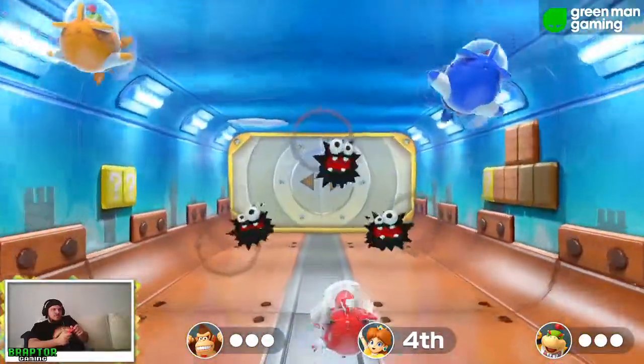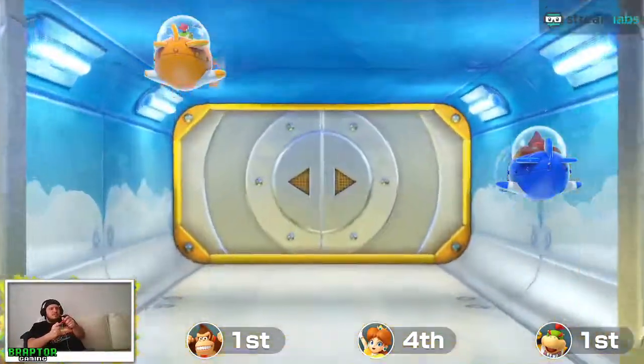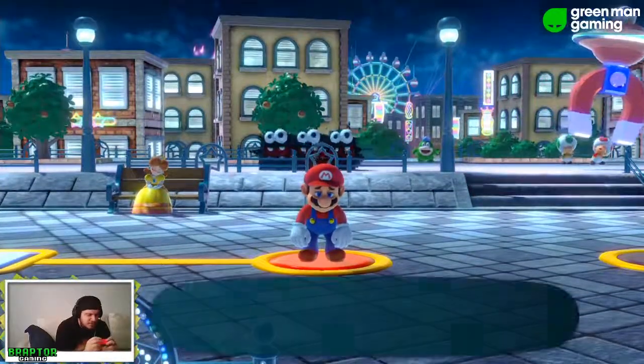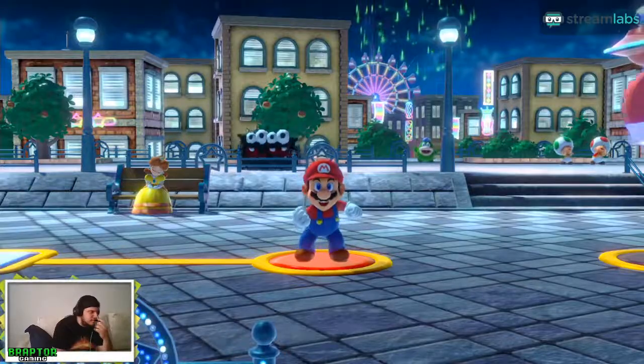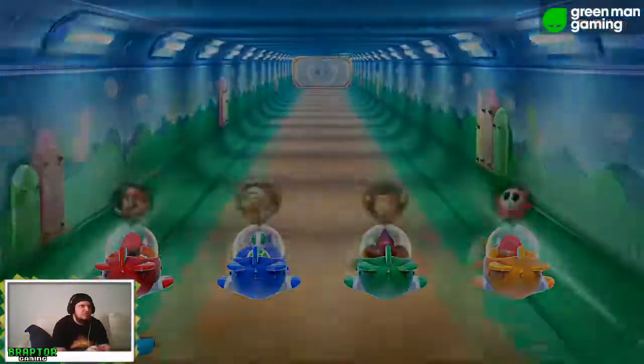Now it is in sync as well. You see, look at how my controller is. My controller was like this, and he was going straight instead of going to the right. So it is kind of desyncing a little bit. I wonder if there's some calibration manual in Switch.